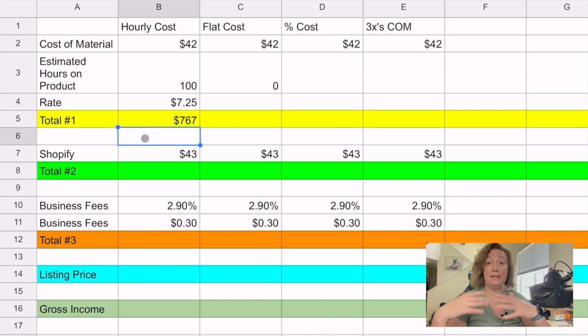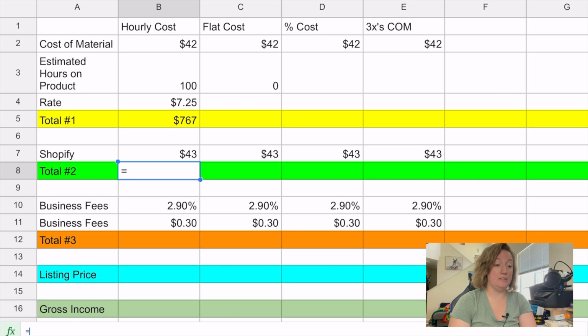Now, what if you were not selling at a market? What if you were selling on Shopify? I have a Shopify account, that's why I have that on the spreadsheet, so it's nice and easy to figure out all the calculations. From here, we're going to add the $43. What if that is the only item that you sold for the entire month? We're going to throw it in there as a cost to cover.